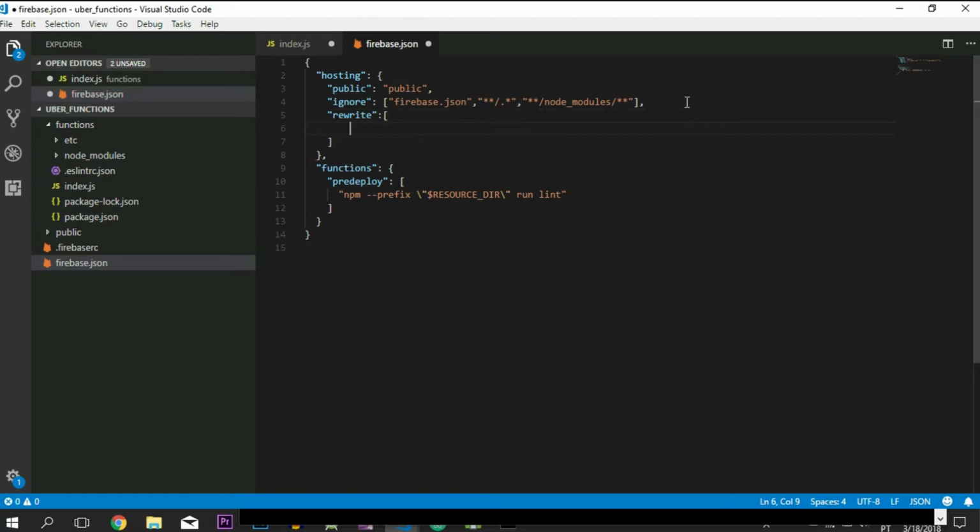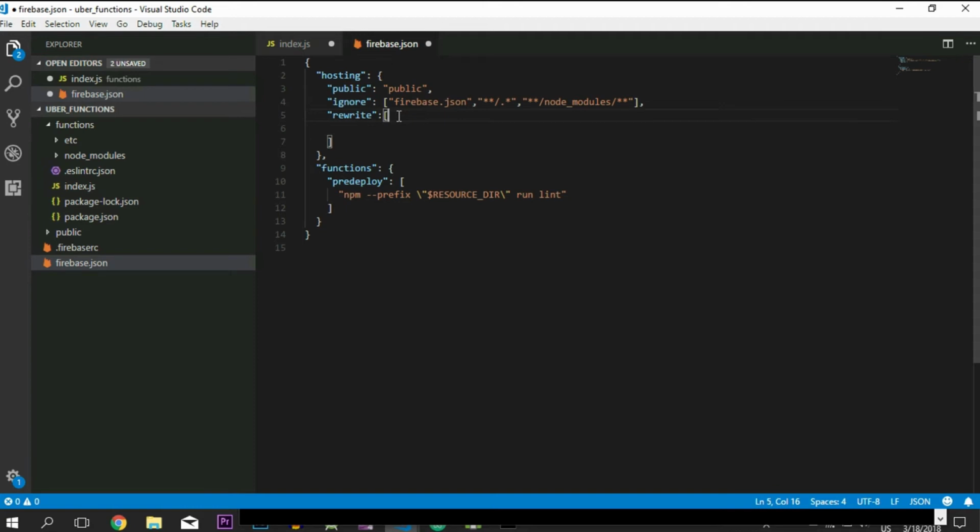What the rewrite allows us to do is to tell the project, whenever you see a page of the URL of the domain, for example SimCoder /forum, whenever you see /forum, then go to this file and get everything from there. In this case, whenever the project sees /hello world, we want it to go into this function right here.